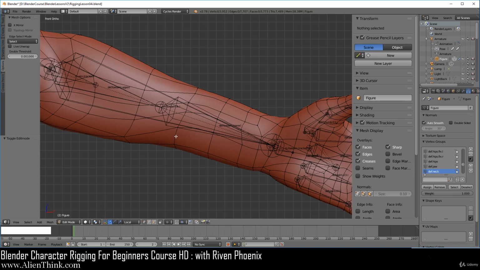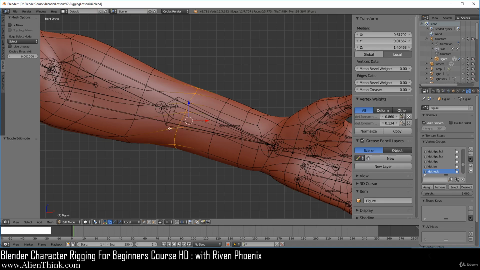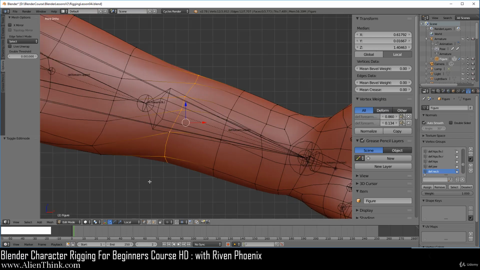So to do this, we would have to press the Alt key down and right click on this edge to select all these vertices. Now, of course, we have to get an idea of what's going on with the weights. So we have to take a visual inventory of what's going on with these weight values. So here I want you to press the Shift key, deselect and select this vertex over here, and just click over here to select one of the vertex groups.